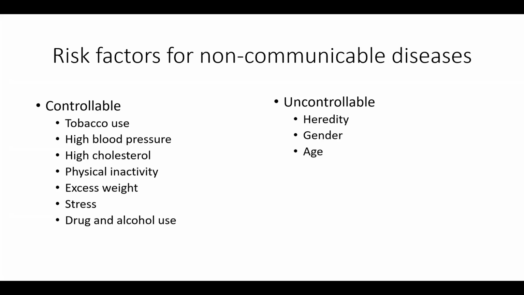In terms of control, for communicable disease, the main way to control is to address the epidemiological triad, the triangle. I think we discussed this when we started epidemiology. You need to address the host, the environment, and also the agents. Then for non-communicable diseases, it's all about working on the risk factors. Usually we say we want to modify the lifestyle. It's lifestyle modification which we really need to focus on.